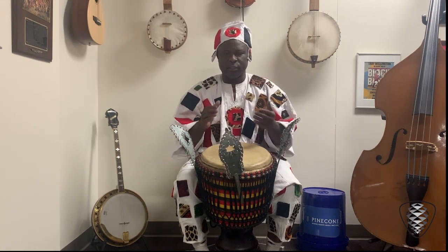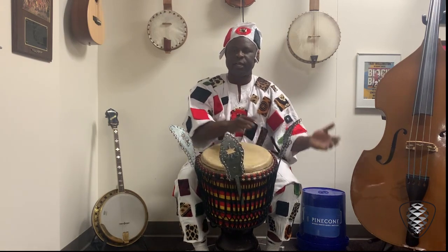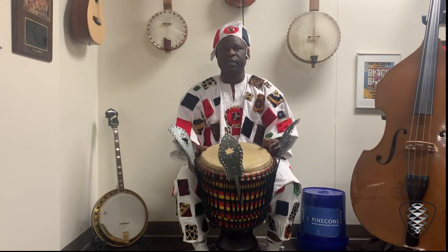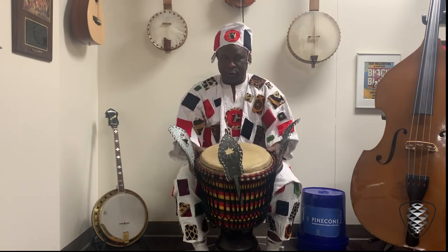Okay, so this instrument has the ability to send messages from one village to another. The name of this instrument is called djembe. Can you say djembe? Djembe drum, all right, okay.